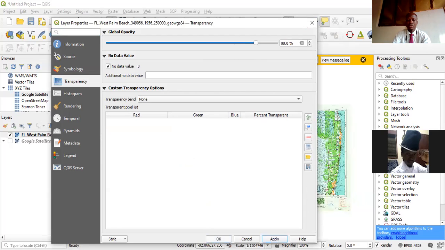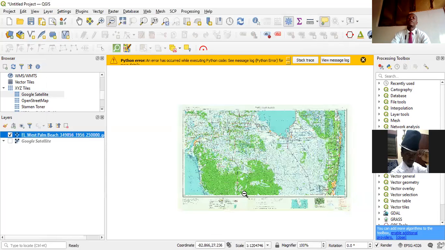You can do that by going to transparency. The properties that you can change for a raster image are a bit different from the properties that you can change for a vector layer, which we saw last week in our georeferencing tutorial.